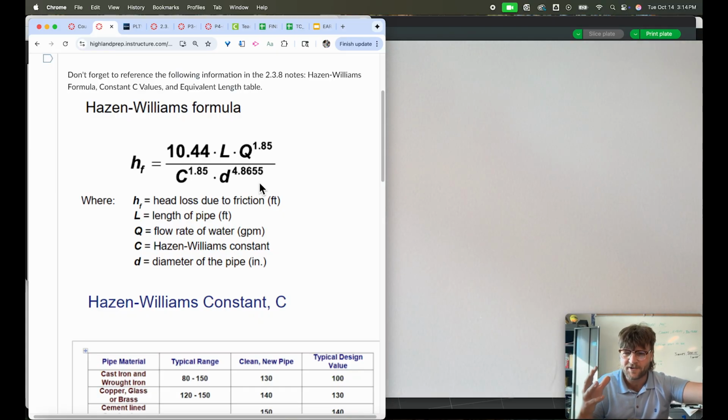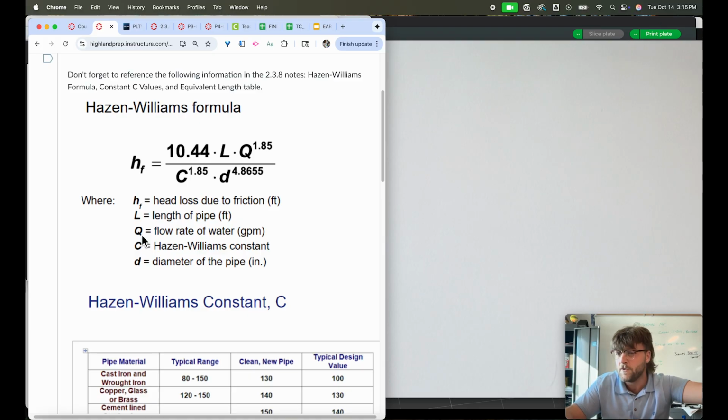There are many factors that contribute to how much head loss actually occurs. For instance, we have L here, which is the length of the pipe, and that is in feet. Keep in mind, if you get a value in miles for your total supply line length, we would need to convert that to feet. You can find that in your equation sheet, but most of you probably know that 5,280 feet is in 1 mile. So if you have some value in miles, just multiply that by 5,280.